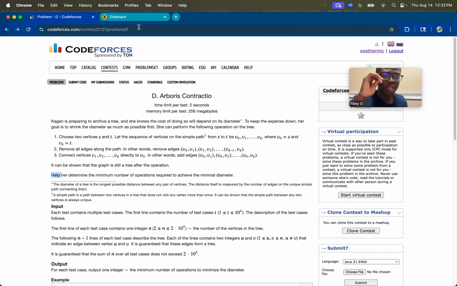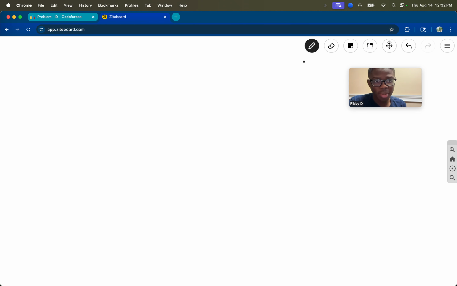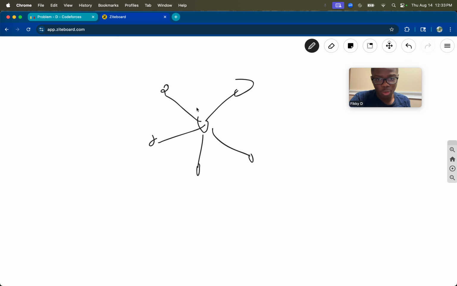So basically, here's the translation of my condition. I made it more concrete. Here's what made me solve the problem very easily: minimizing the diameter is the same thing as saying make this graph into a sunflower. A graph like this will always have a diameter of 2. Unless the graph is just this, the edge case, but other than that, you can always achieve a diameter of 2. A graph that has a diameter of 2 is a sunflower, I guess.